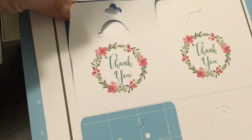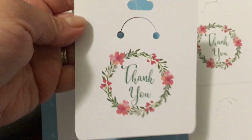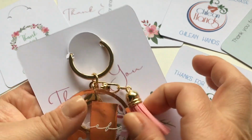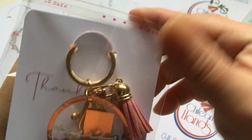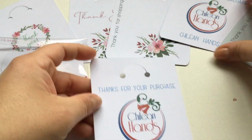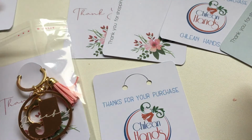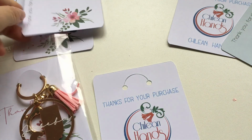The machine has done its job and my cards came out exactly as I wanted them to be. As you can see, that one has the cut slot for a hook, and I'm ready to place my keyrings that I've made also using my Cricut. I decorated them, put them in a bag, and then ready to go. You can actually sign your cards at the back if you're giving them away as a gift to your customers, or you can add any message if it's a requested message for a gift from a customer to someone else.